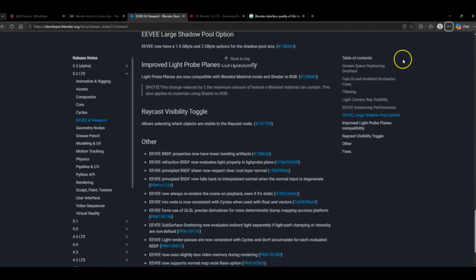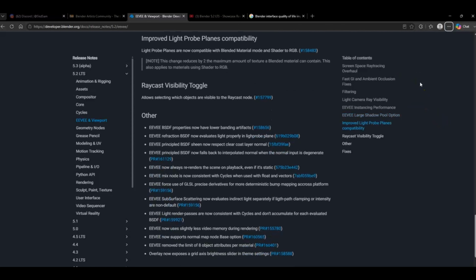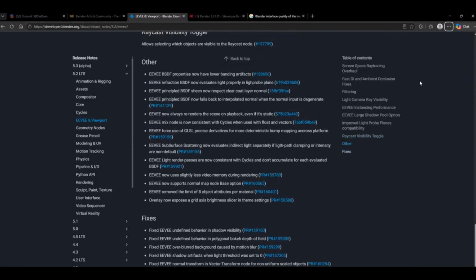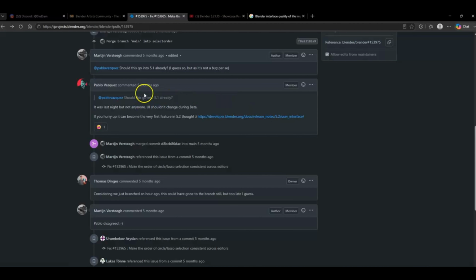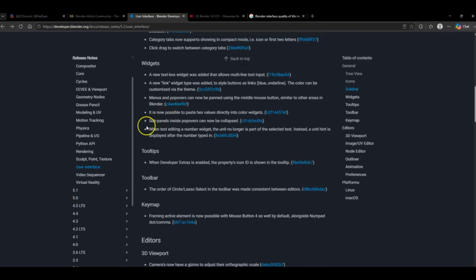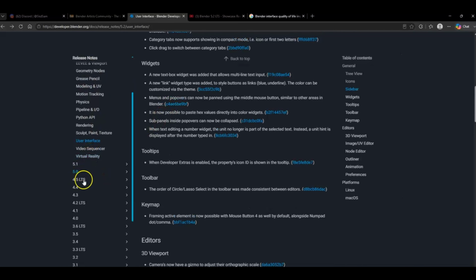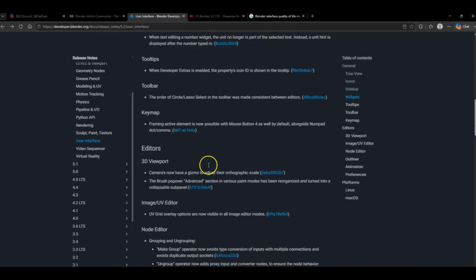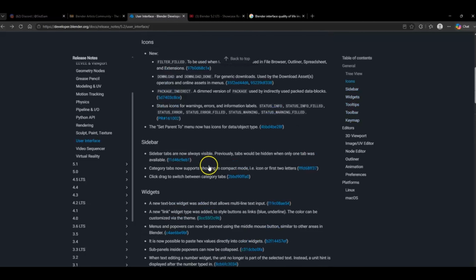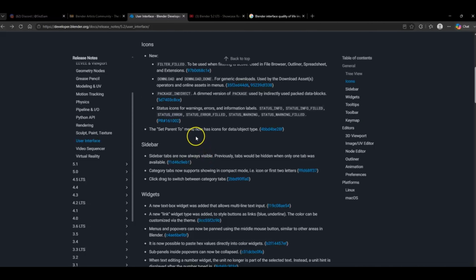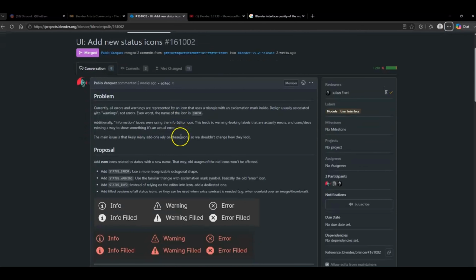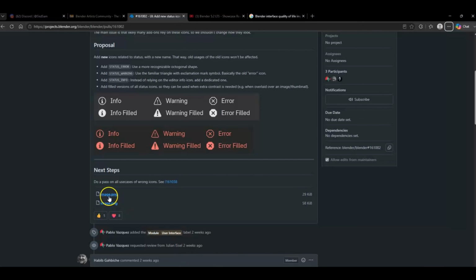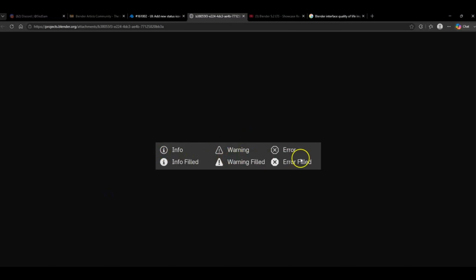And for a number of other updates that I'm not going to cover here, you'll see the release notes. I'll put a link in the description so you guys can go in and check that out. There's a number of different things in here that you'll be able to see, like pull requests. And as you go through, if you want to check out previous release notes, you'll be able to do that here as well. Key maps and a number of other things are going to be explained here, so you could conceptually just click on anything you want and then go in and see some details about it. Sometimes there will be images as well that are going to explain different things so you can understand what the change was for.